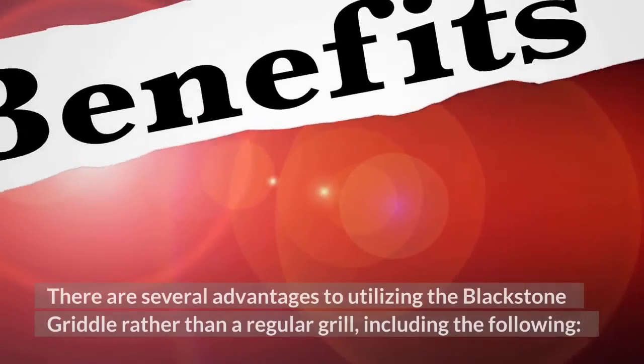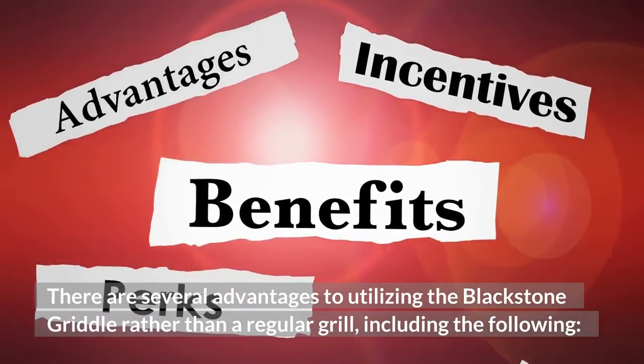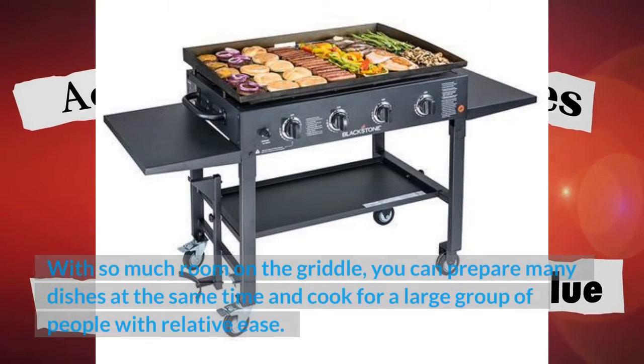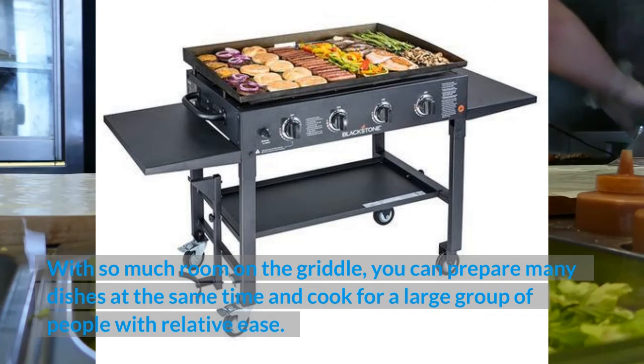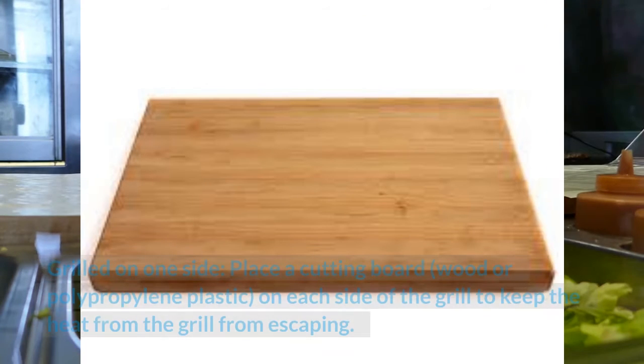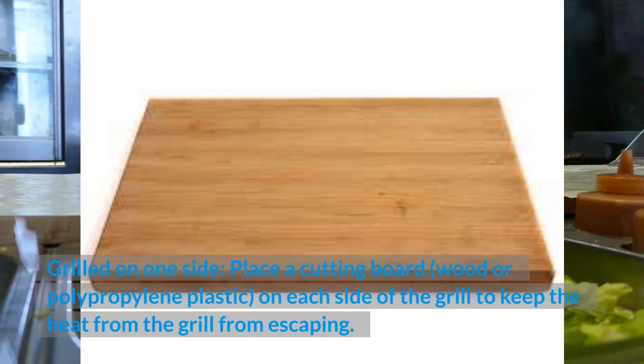There are several advantages to utilizing the Blackstone griddle rather than a regular grill, including the following. With so much room on the griddle, you can prepare many dishes at the same time and cook for a large group of people with relative ease. Grilled on one side, place a cutting board, wood or polypropylene plastic, on each side of the grill to keep the heat from the grill from escaping.